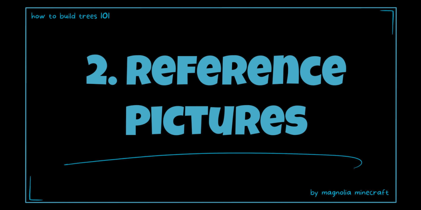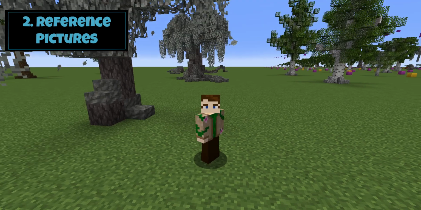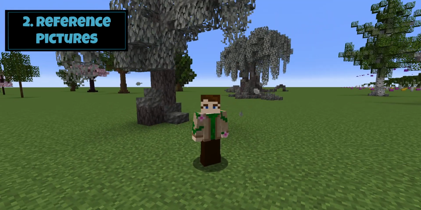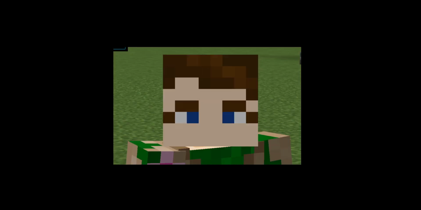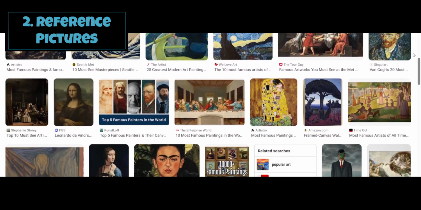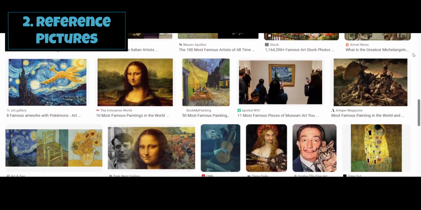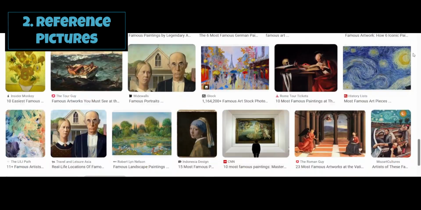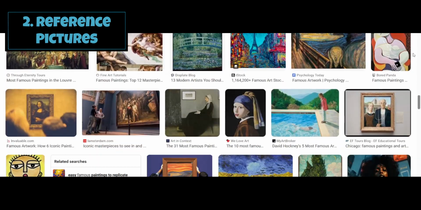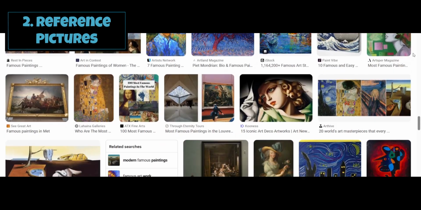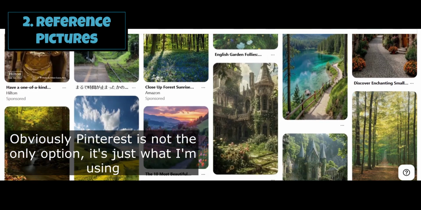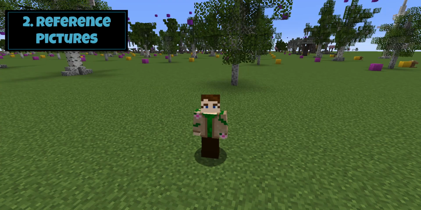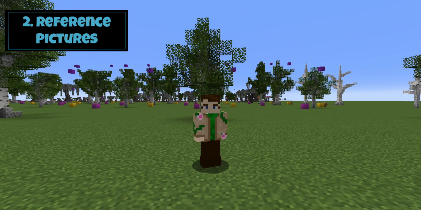The most important part of this process: reference pictures. Some people will tell you that real art only happens when you don't use references. That is a lie. Art has been made with references for the majority of history. Some of the most famous pieces of art in the world were made with references. And now, we live at the time in history with the most references available to us ever. So we are going to use them.